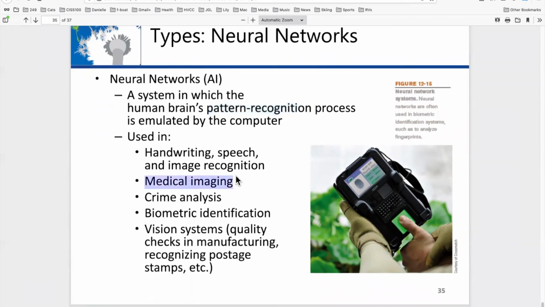Increasingly, we're seeing them in medical imaging and crime analysis because the computers can see relationships that we might not see. One of the most recent ones was the evaluation of radiological x-rays. And one of the machines, through its neural networks, its machine learning, was able to identify a new relationship with breast cancer that was previously unknown. So it was added to the factors used to assess if you're at risk, a predisposition to breast cancer. So this was through the use, of course, of machine learning.